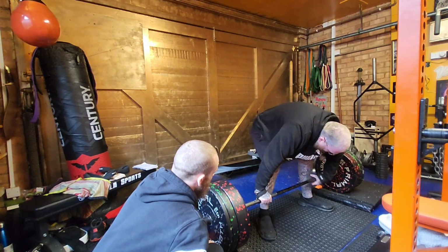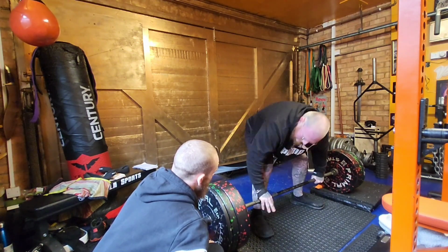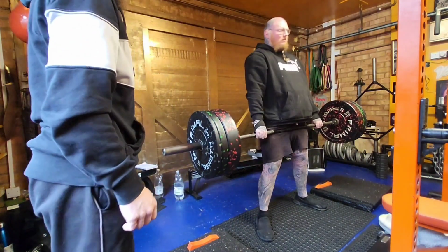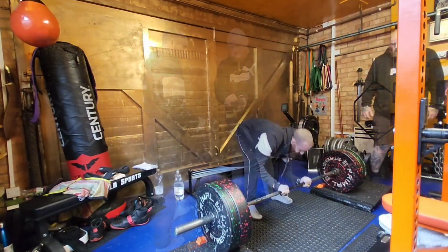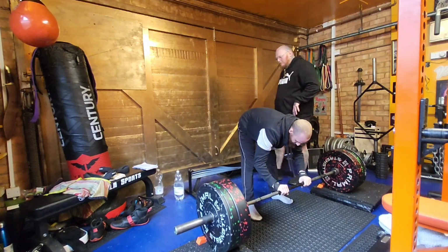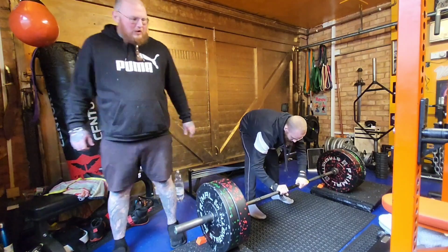To do that, you need both on. So you put both on loosely, and then you tighten it and start. And then you can just lift it. It takes a lot of strain out of it. You still grip the bar like you're gripping it, because they won't hold it completely, to stop them unraveling. But it will take most of the weight off your grip.